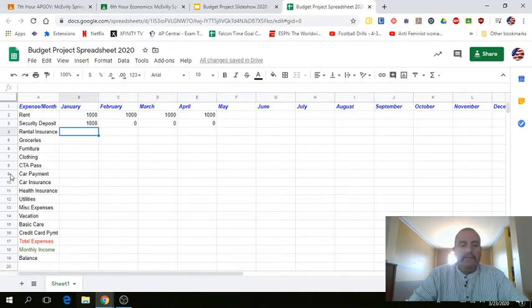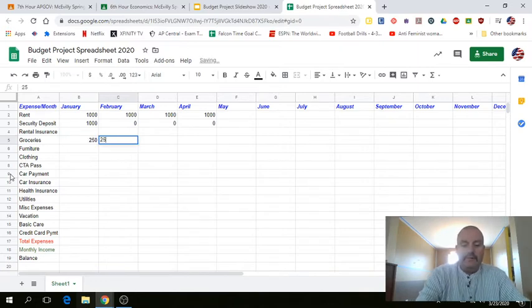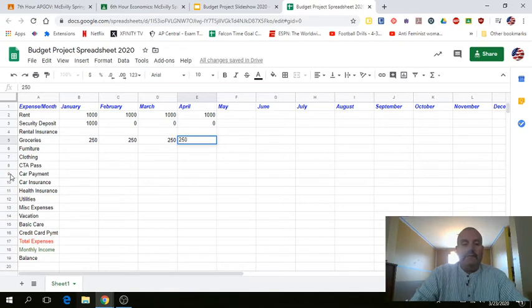We haven't taken care of insurance yet, so we'll skip that. We'll go down to groceries. So for groceries, let's say your grocery bill is $125 for those 2 weeks. You're going to take that grocery bill of $125, you're going to double it, so we have a monthly. 125 times 2 is $250 for groceries. So you're going to put $250 in for groceries. Every single month, you're spending the same amount on groceries. You don't have to shop and fill a cart again. Just fill out the $250 in every single month.